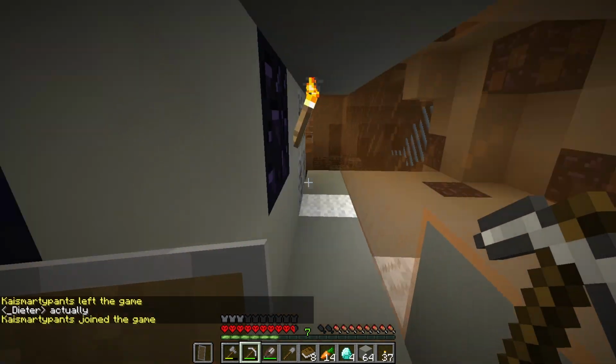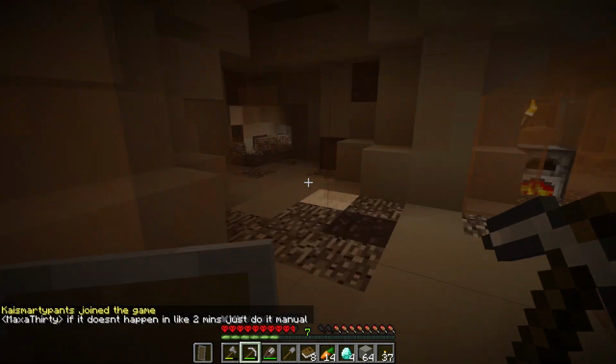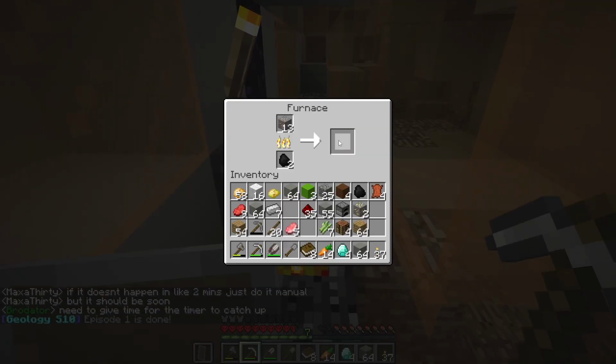Okay, I think I'm going to leave this lava lake for now and go check out another one. I have one diamond and wool. I have four diamonds and also wool.